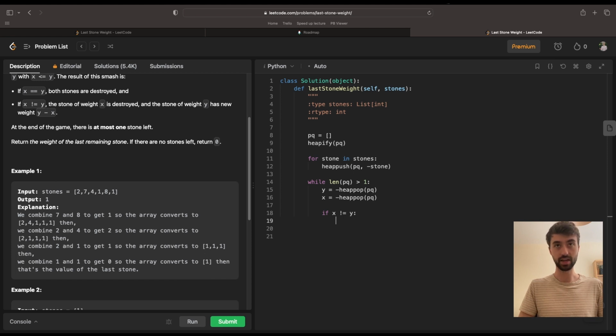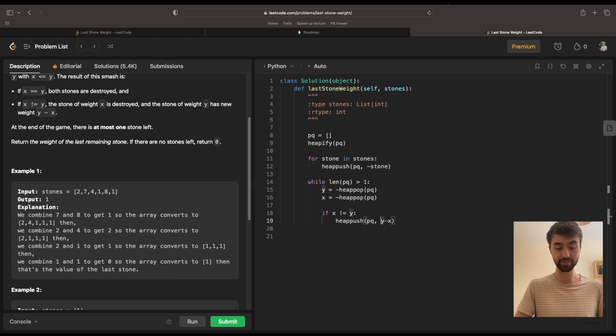then what we can say is we need to create a new stone that is the difference between the two stones. So we could say heap push onto the priority queue, and the value we want to push is y minus x, the biggest minus the smallest.